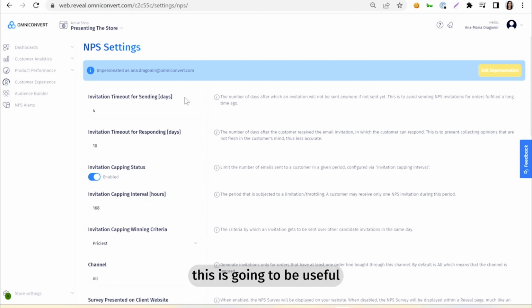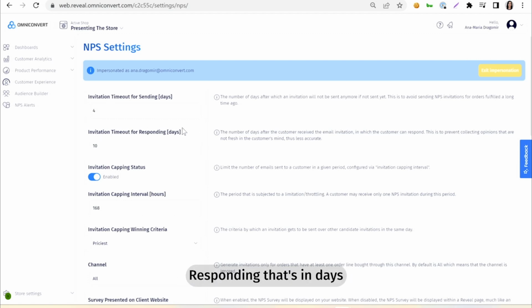This is going to be useful if you're going to post the NPS at some point, just to know how further backwards to go. And it's also very useful for the first times. Think of it as backdating for sending the NPS invitations. So how many days do you want Reveal to go backwards and generate invitations for?